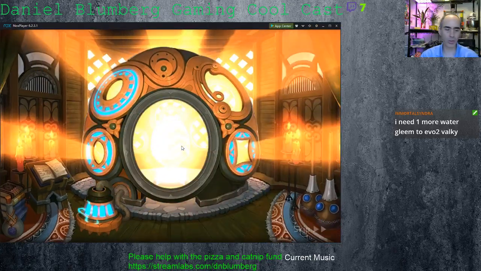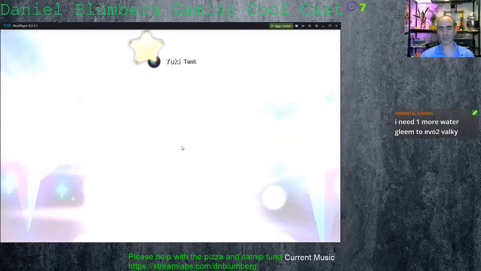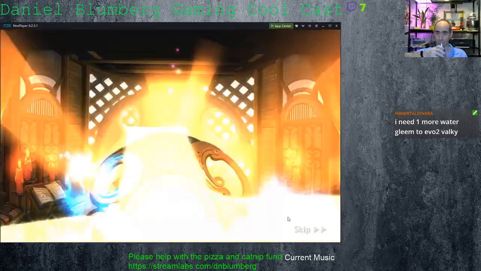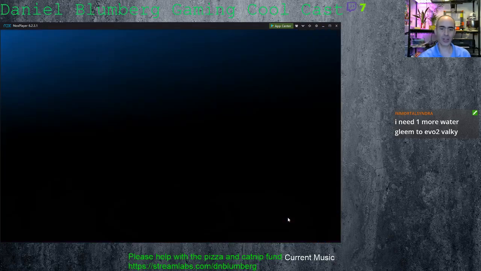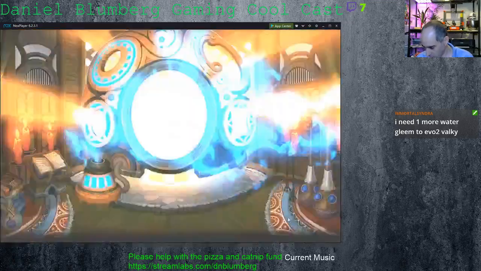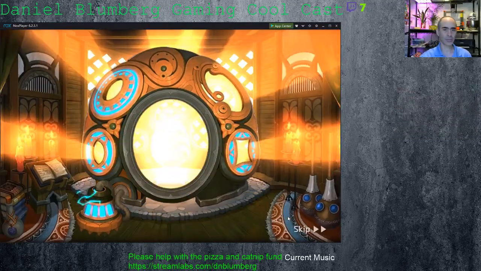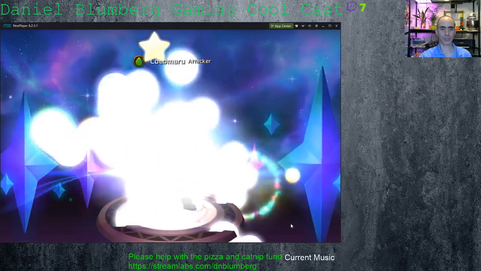Oh, nice. You should be able to get that tomorrow. From the... Oh, there's a 4 star. Maybe 5? Nope, not a 5. Well, a Yuki, a 4-star in the first slot is generally a good sign. Shelly. Minicats. Hookamaru.